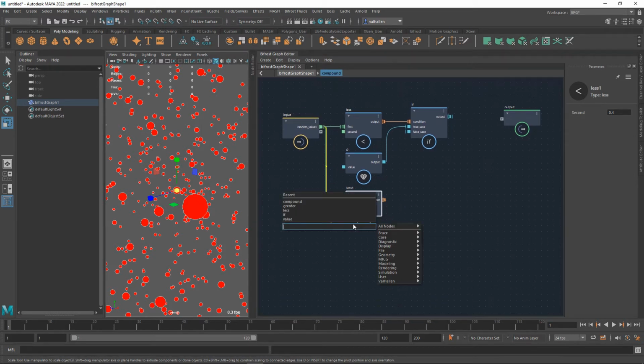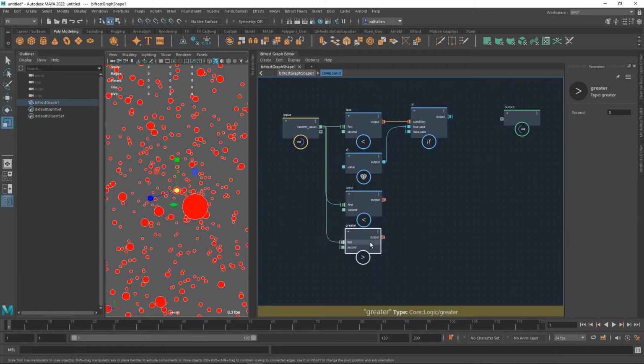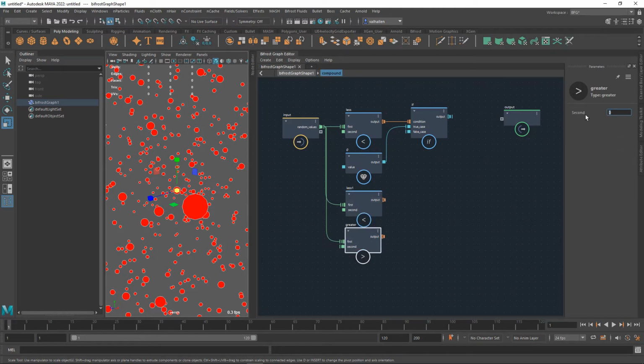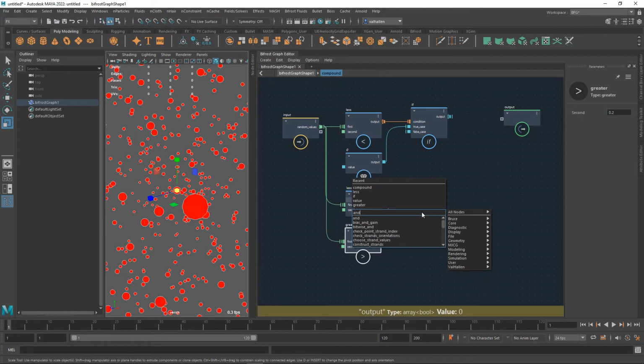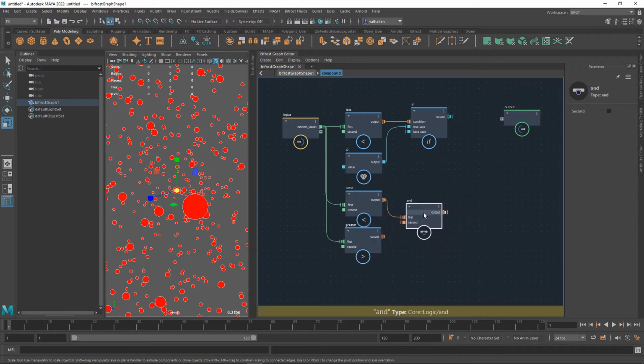We need to pop this into a greater. So what I'm telling this is that if you are less than 0.4 and greater than 0.2, so put in an AND statement. So now this will return true only when these two are true.